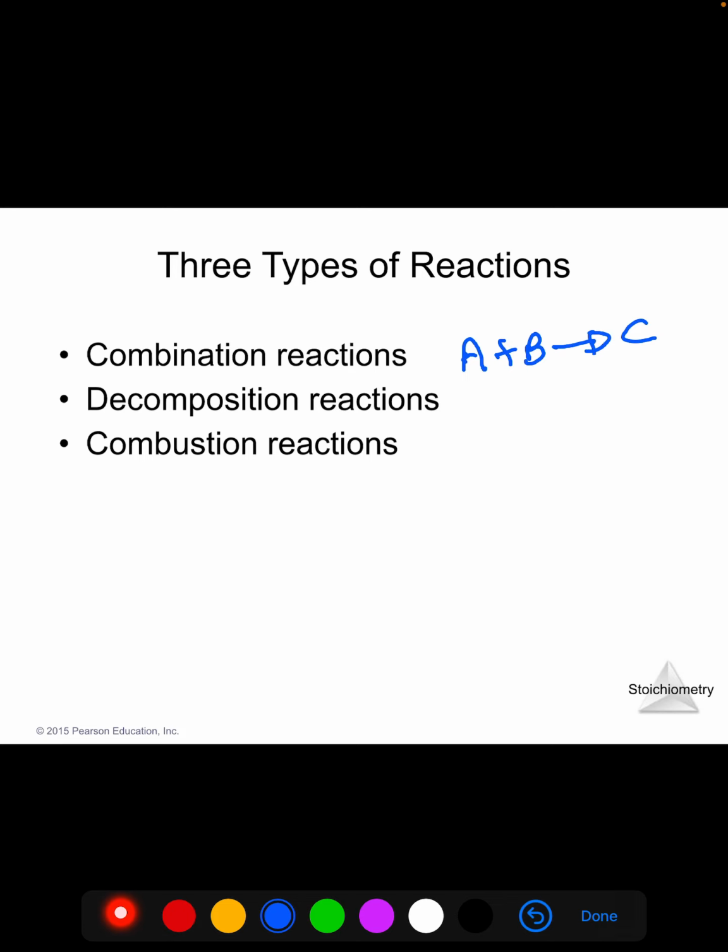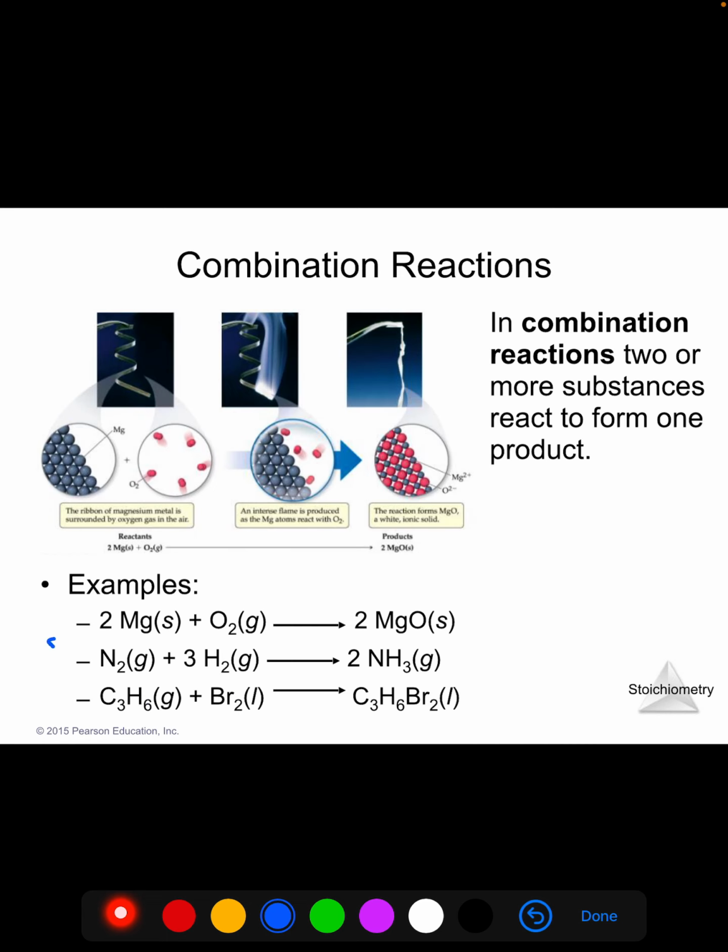So, a good example is when I burn magnesium in the lab, a magnesium ribbon, and I form that beautiful white powder. It's actually a good pigment for paints and the like, and form magnesium oxide. And these are pictures of it occurring here with the white powder of magnesium oxide being formed. And you see A plus B went to C. Magnesium plus oxygen formed magnesium oxide.